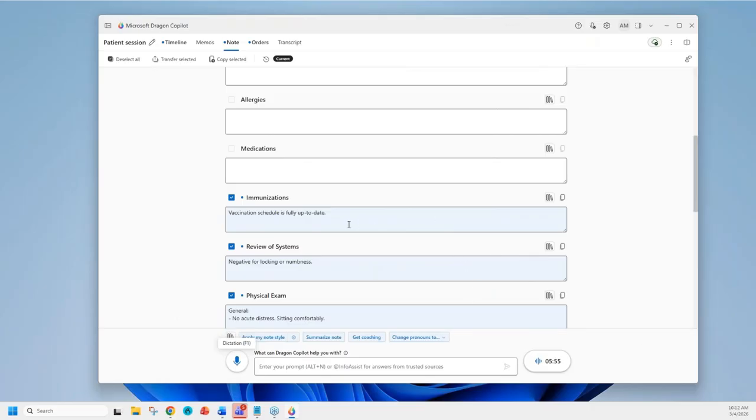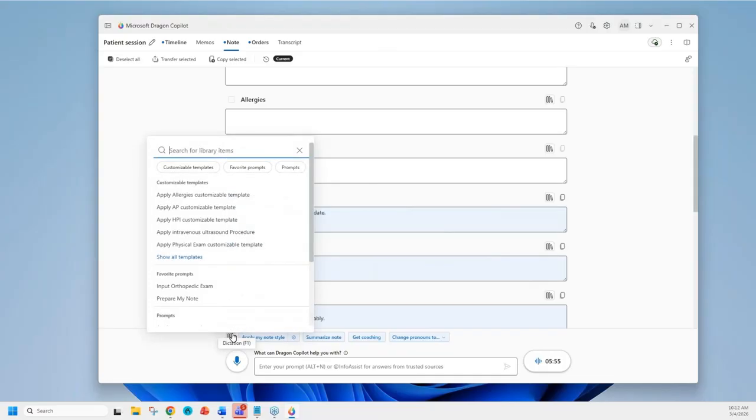I can tell it to make all sorts of different information. I can use custom templates, so maybe I have a particular doctor's note that's formatted just the way I like it. I can input that template into Dragon Copilot and have it write that doctor's note for me. And just in case I don't happen to have templates of my own, there are some built-in alternate documents right into the program that I can have Dragon take care of.